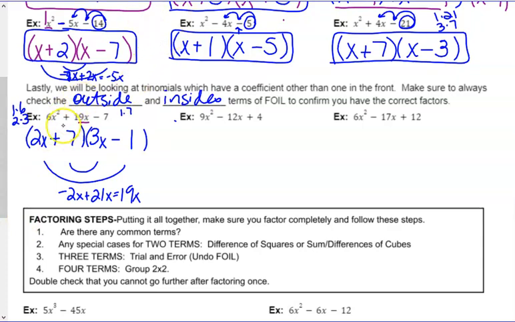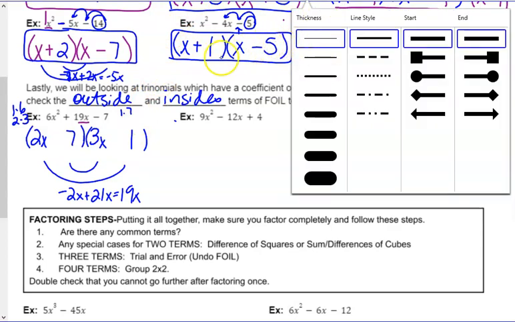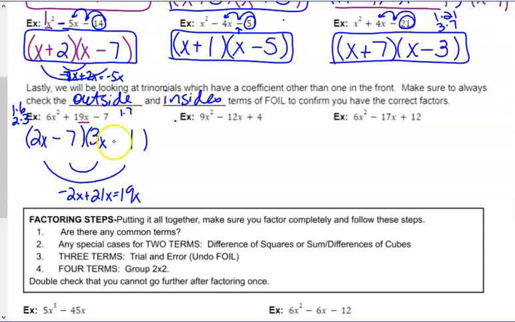Now, these are my two answers, but I'm going to talk about what if I were to go in here and I ended up having my signs like this, okay? Where I have this one to be the minus and this one to be the plus. Now, down here, this would have been a plus 2x and a minus 21, which would have given me a negative 19x. Now, in my problem, I need that to be a positive. But it's very nice when you do the outside and inside check. If you get the right number but the wrong sign, that is good because the quick fix is you have to change your signs. Make that a plus, make that a minus, and you have your factors.